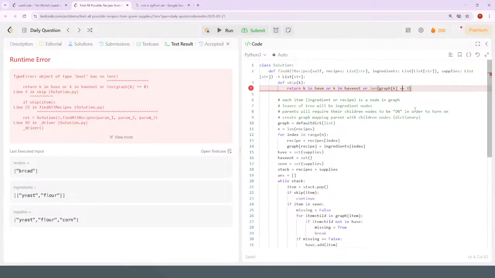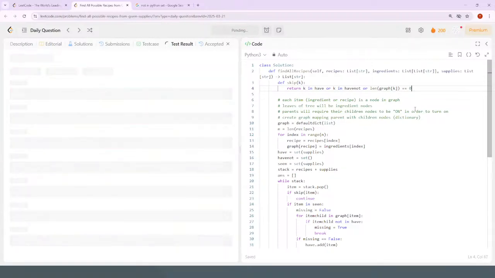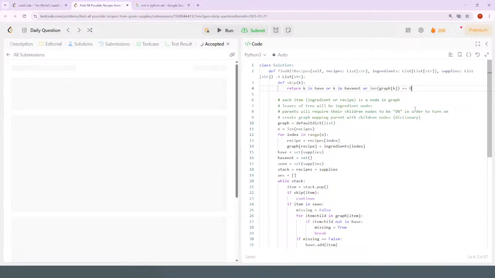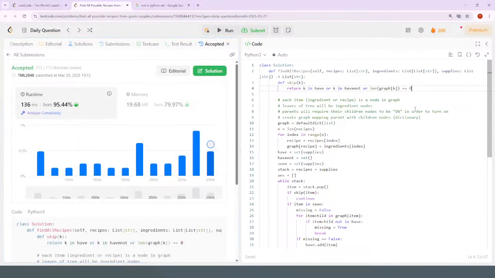For the length of the graph k equals 0. See if that does anything, possibly nothing. Actually slows it down. Excellent.